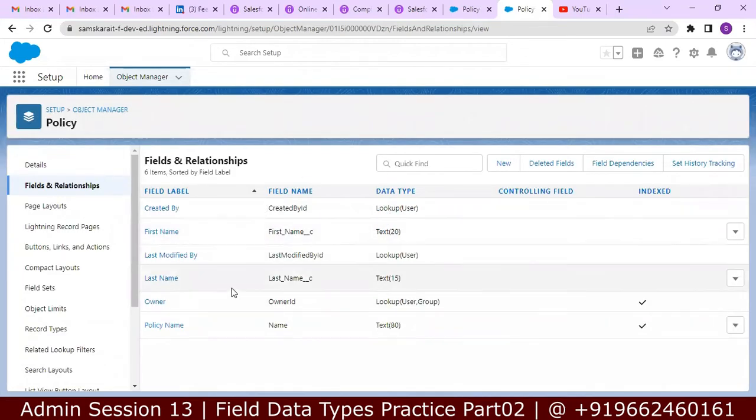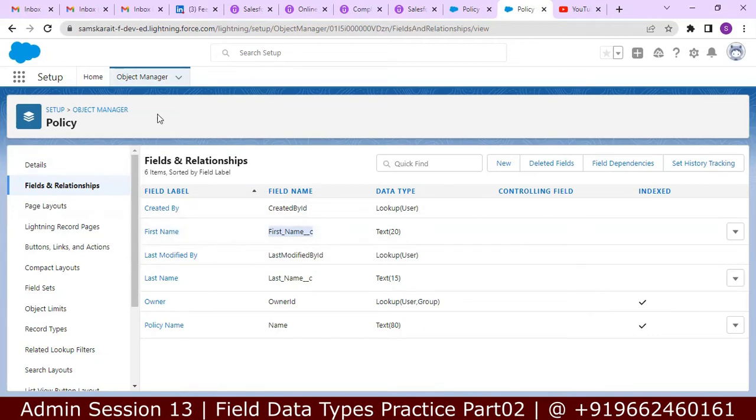So we have got this field. See this first name underscore underscore c. This is the custom field. Any object or field, if it is a custom object or custom field, we can see underscore underscore c. This is an interview question they will ask: how will you identify a custom field or custom object? If it has underscore underscore c, it means it is a custom field or custom object. So this is the way to create a field.